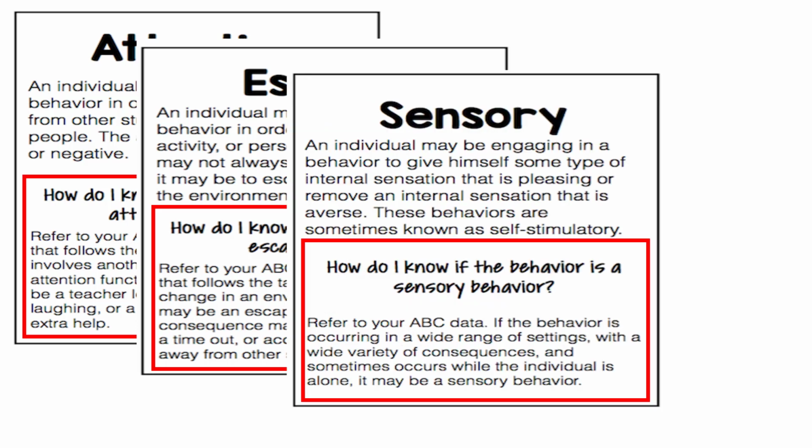A function that your book doesn't address, but we typically do in behavior analysis, is what we call sensory. Sensory is the idea that the behavior in itself is reinforcing. So the behavior produces some type of internal sensation that's pleasant, or it removes some type of internal sensation that's aversive.